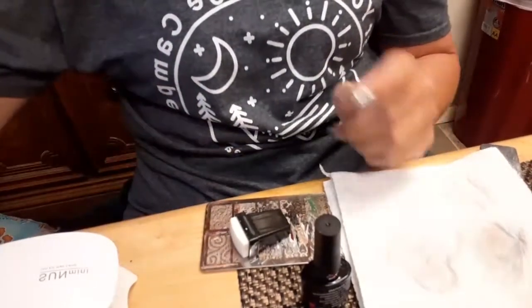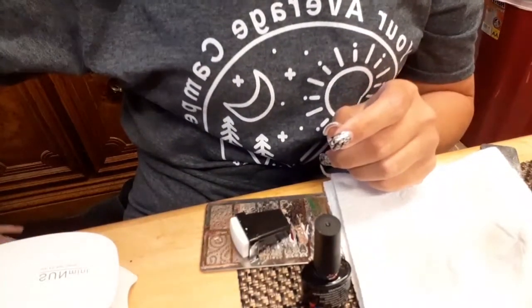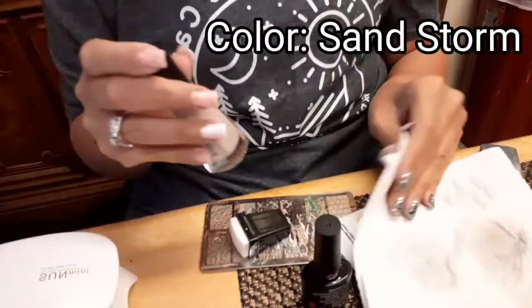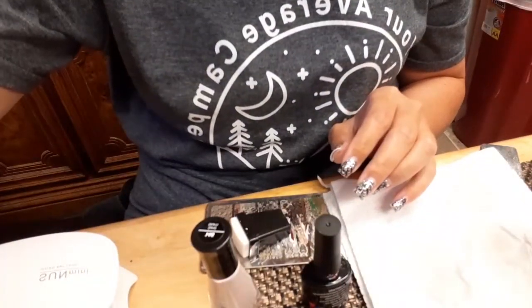It actually took off all that extra stamp and there's no sticky. And then of course when you're all finished you'll have to wash your hands because it does make your fingers smell weird and sometimes taste bad when you go to eat. So let me see if I can find my gold color. Even like a tan color would look really good, I think. Maybe we'll do a different stamp with this one instead of doing them all the same.